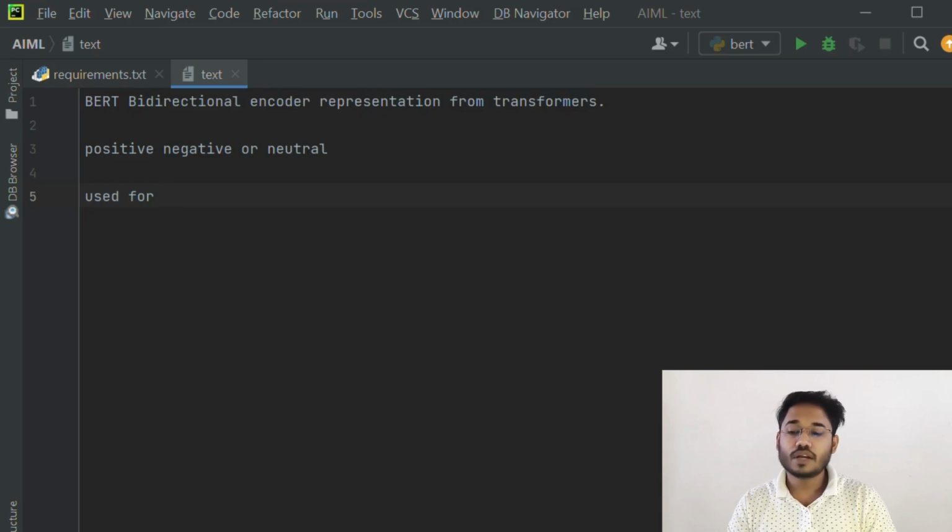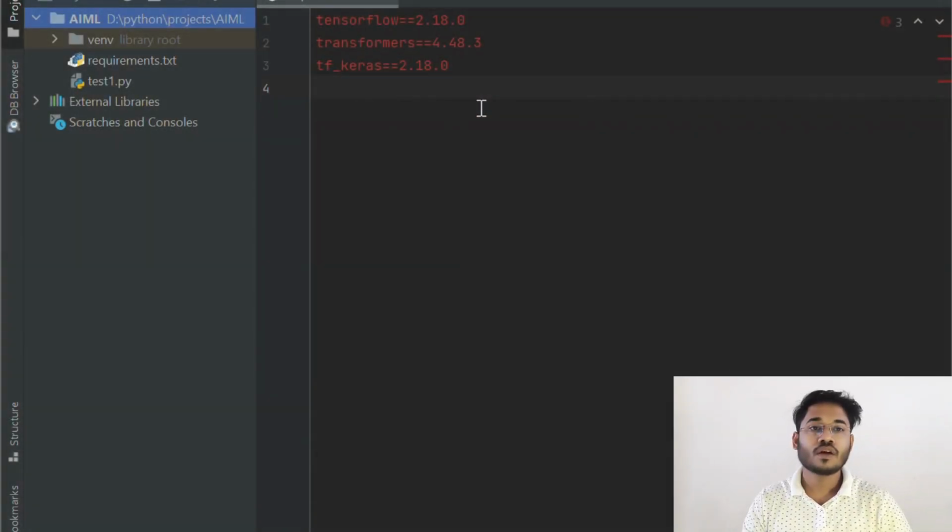So, unlike older models that read text sequentially, BERT understands context by looking at words from both left and right at the same time. The bidirectional approach combined with the power of transformers allowed BERT to capture the deep contextual meaning of words.